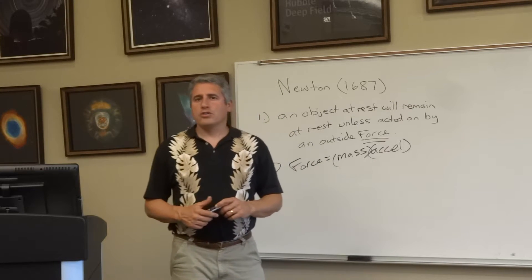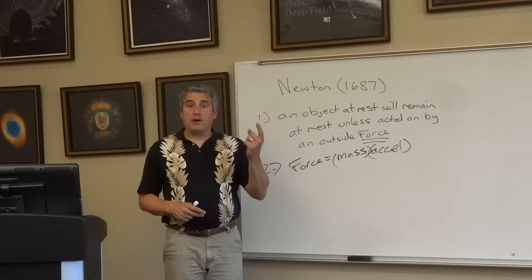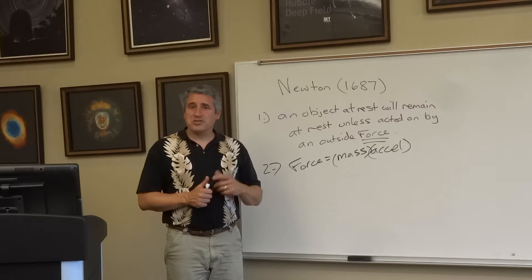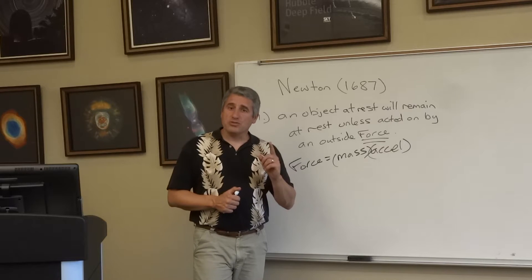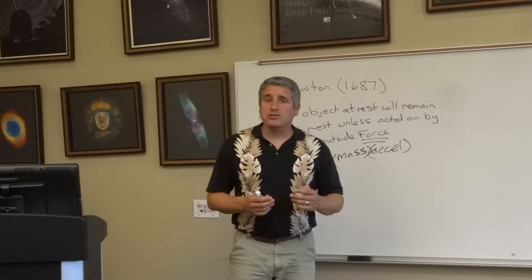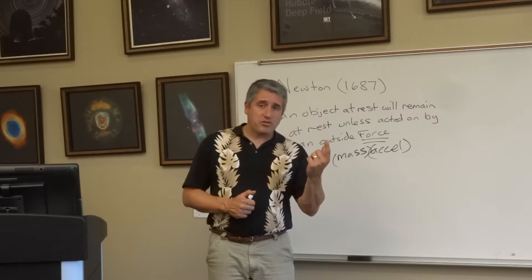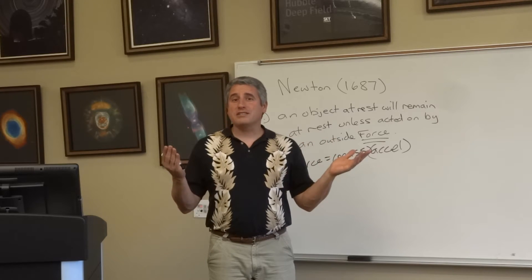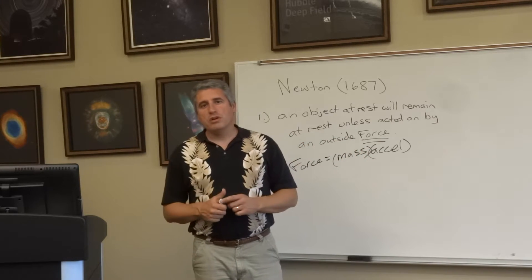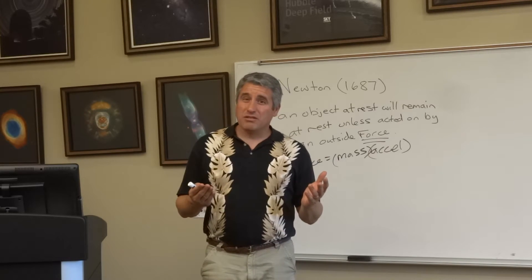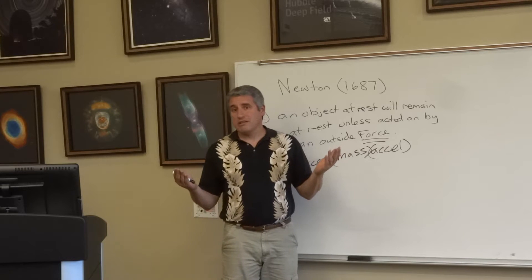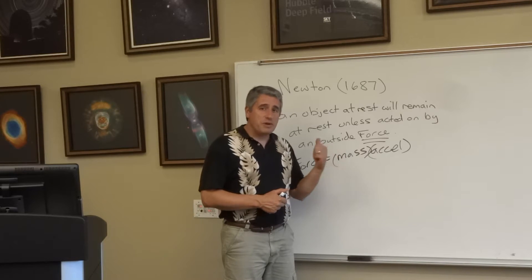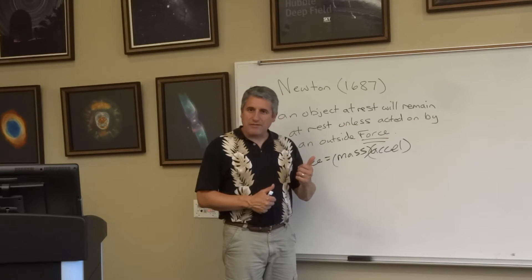Earlier in the term we suggested that one kilogram of mass equals 2.2 pounds of weight. Strictly speaking, that's not always true. It's only true on the surface of the Earth, somewhere close to sea level. You get up to the top of Mount Everest, one kilogram weighs about 2.1 pounds. Get out to Mars, one kilogram weighs one pound. On the moon, one kilogram weighs somewhere around a third of a pound. On the space station, one kilogram weighs nothing. There is no acceleration due to gravity that can be registered. So mass doesn't change depending on where you're at. Acceleration due to gravity does.